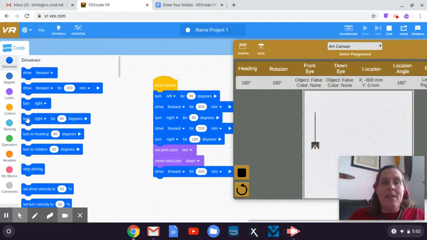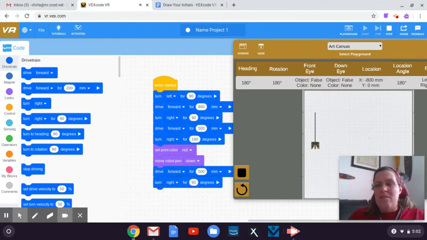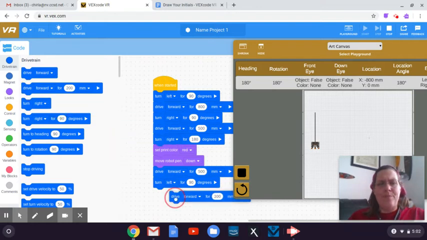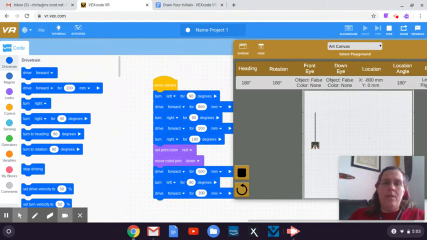Now what happens, because I noticed that in the last video when I was watching it to make sure it was good. When we are doing this, if it's not turning the right way, just switch it. It's not a big deal. If it's not going the direction you want to go, just play with it until it does. So we're gonna go ahead and make a left at the 90, and then we got to make the bottom of the L, so we need to go forward. And since it's 500 up, let's just take it 300 over.